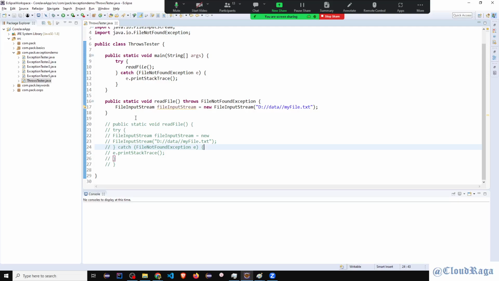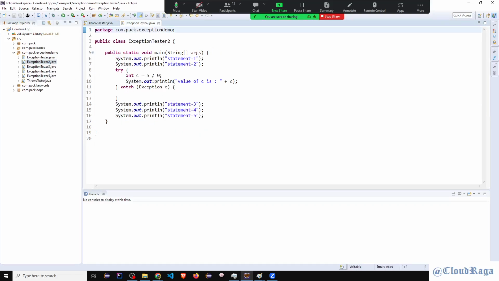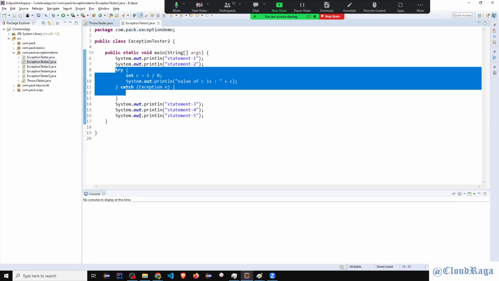The method will execute, but its content totally depends upon how you're handling the exception. If you write throws, definitely you will face abnormal behavior. All the lines in that method will not execute for sure if you're using the throws keyword. The perfect way is try catch. You should use try catch so the rest of the code can execute.